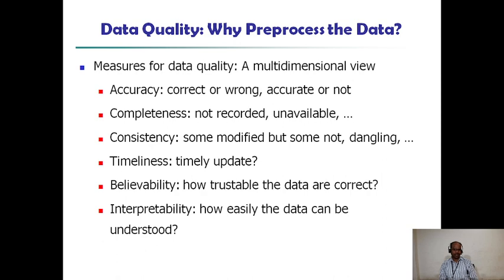Timeliness means we need to update the data on time. This is especially required when we are analyzing time series data or transactional data. And believability means can we trust the data or not. If the data is correct, then we will trust the data. Otherwise, we will not believe the data, or it is not trustable data. And interpretability means how easily the data can be understood.